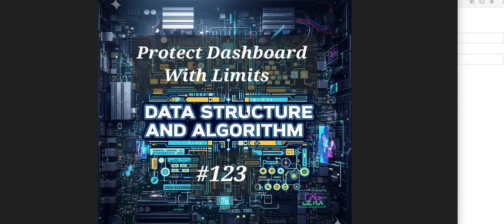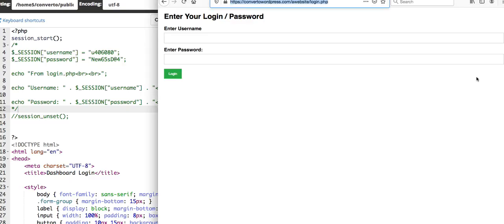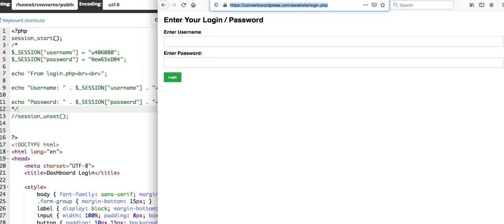I took the liberty of creating these pages, so I did the login. I'm pretty sure you guys know the PHP stuff. I don't have to teach you everything again, right? This is the actual page, which happens to look like this. Let's bring this down a little bit. Okay, right there. And it'll say enter your login and password.